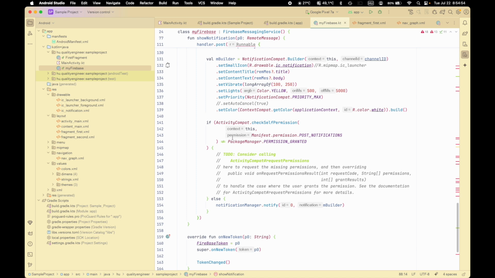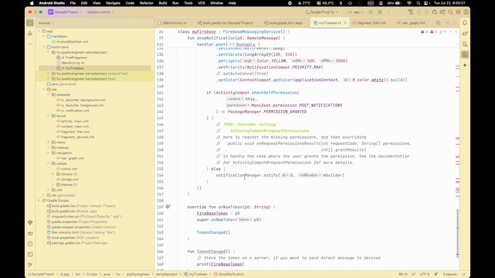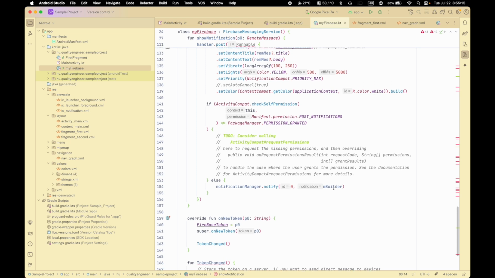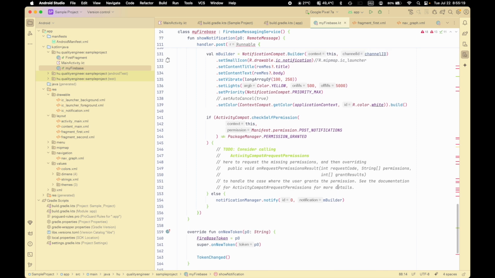If the permission is not granted, then we cannot show the notification to the user. And if we have the permission, then of course we can use the notification, and we can basically send it out to the user.